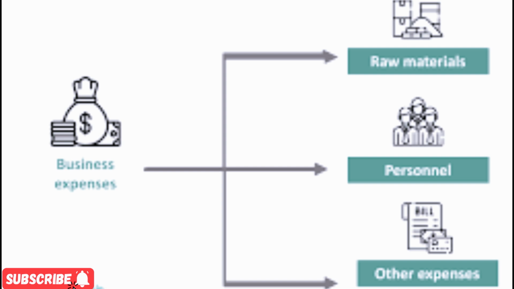Number 2. Labor cost. Labor cost is the cost of salary, wages, bonus, and commission of the employees of a company. Labor cost is also divided into two portions: direct labor cost and indirect labor cost. Direct labor cost is the cost of labor directly engaged in production operations. For example, workmen engaged in assembling parts, carpenters engaged in furniture making, etc.